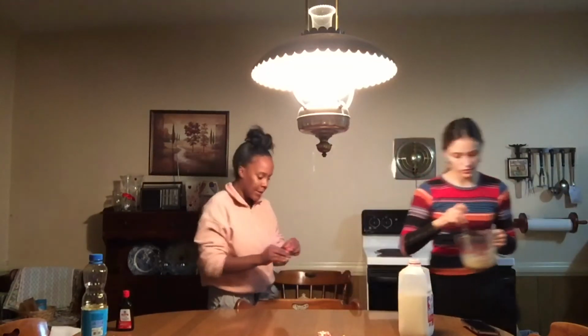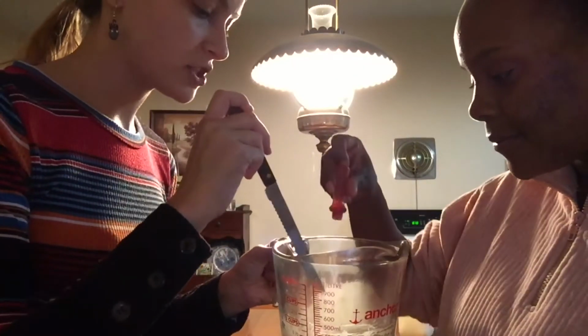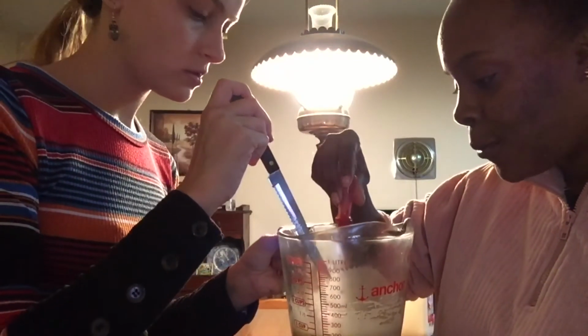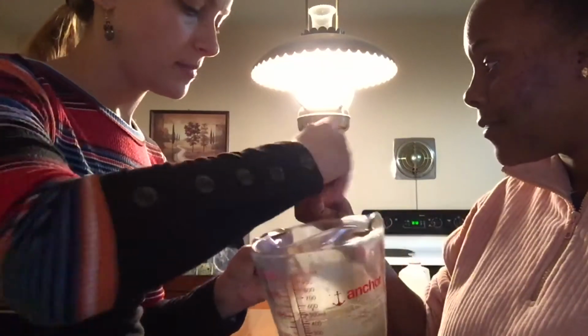Oh, let's do it up close. So we have red, of course. Yes, we're going to add red for Halloween. How many drops? Honestly, just, because it might turn out pink at first. Okay, let's try that for right now. Might be another drop in there.